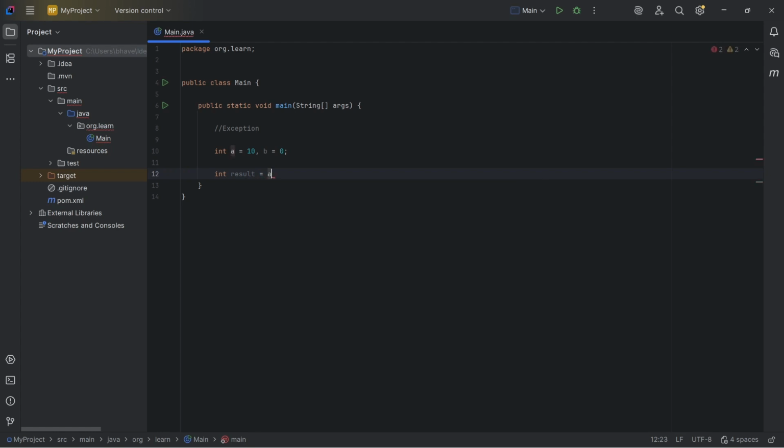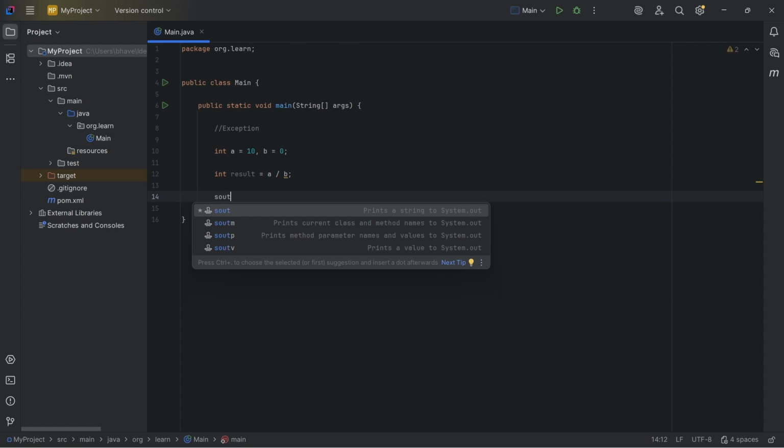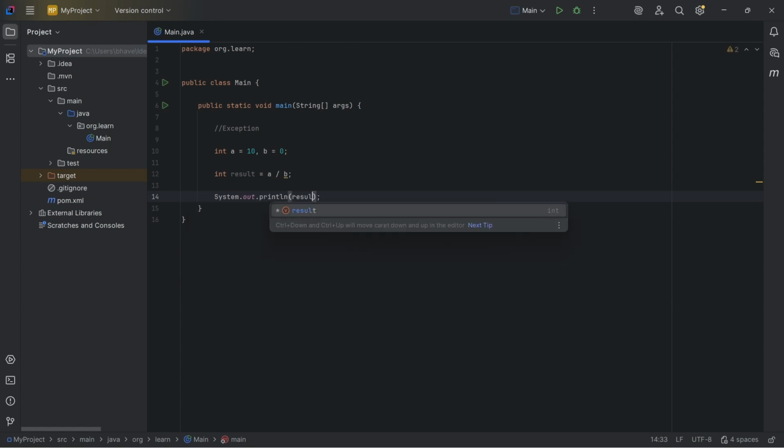Now I am using an arithmetic expression, division, and taking the output in a variable called result. Then I will print whatever result we get. The value of a is 10 and the value of b is 0, so we are dividing 10 by 0.